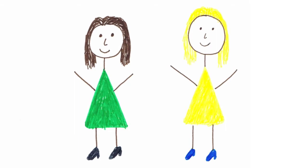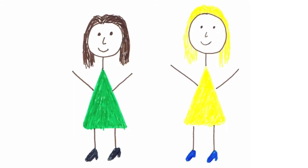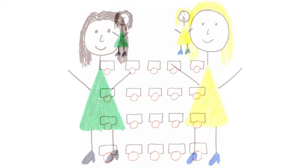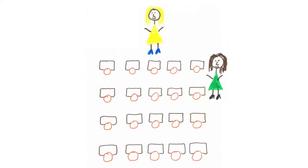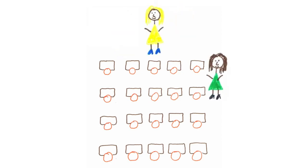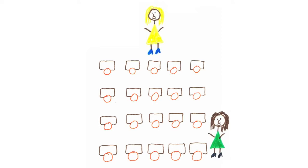Miss Delise and Miss Kotze use different co-teaching models at different times. Most of the time, they either use team teaching or one teach, one support. In team teaching, they both stand in the front of the room and are both presenting the material. For one teach, one support, one of the teachers will be leading the lesson and the other teacher helps out by answering questions or walking around the room to help the students.